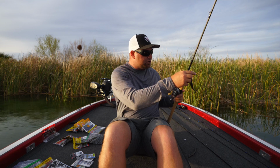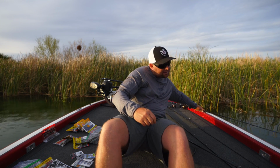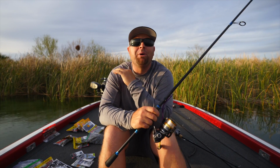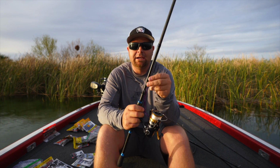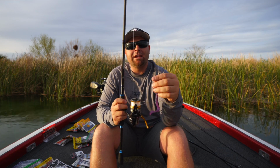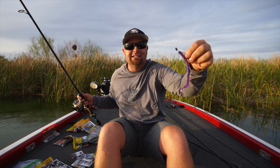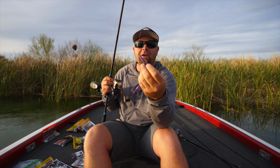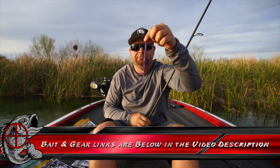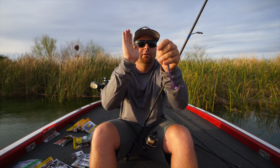I showed you the weighted version. I showed you the weedless version. If you guys have kids and you just want to go out to the local park or the pond, something like that, super easy, this setup right here is a must-have. So this setup right here, I simply have a 3/16 ounce slider with a 1/0 EWG hook. Again, came through the face and then simply rigged it back into itself.